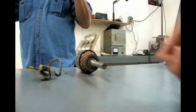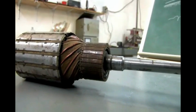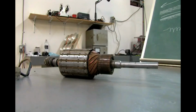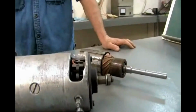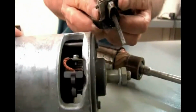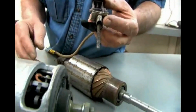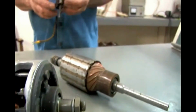Hold just a second, and I'll go get a generator, and I'll show you the difference in the brush. Here, Tony. You can see right away what they did. Look at the size of the brush. See? Hold on a second. Do that again. See, it's over the commutator segments. No, I see that. Let me see the Lockridge one again.